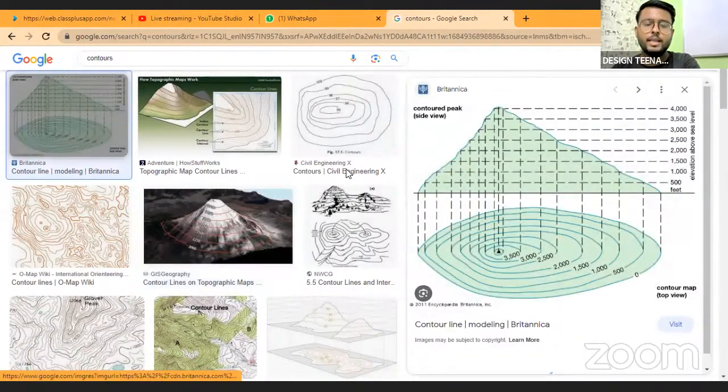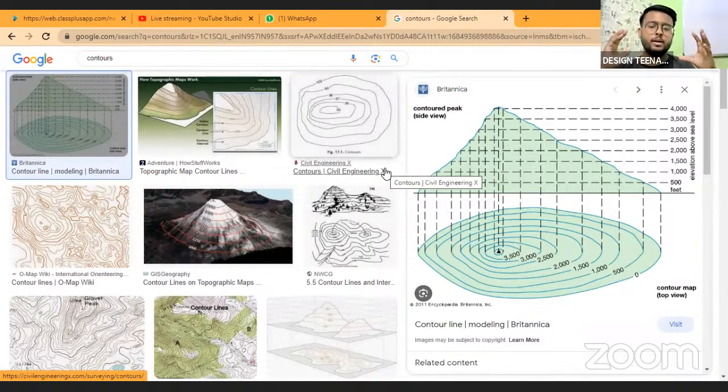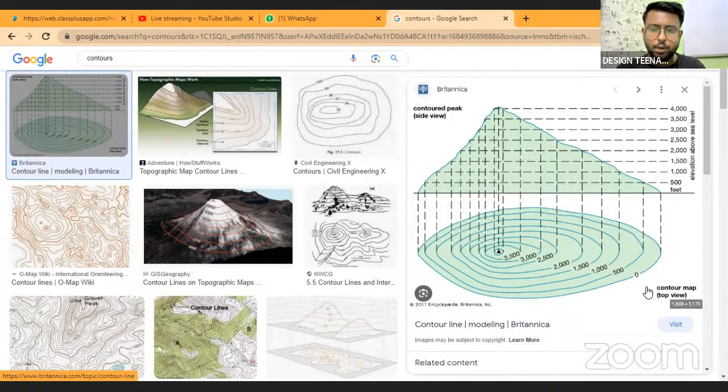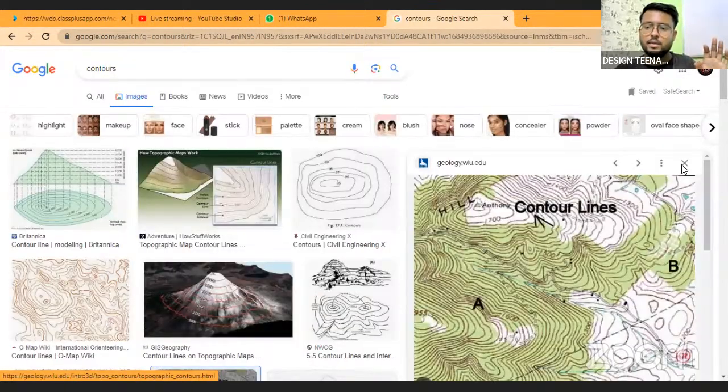Now, this is not always elevation. For certain zones or maps where you are working on your site, making the plan of a building or construction, it can be inclined as well. You need to identify how many lines there are, as the lines will be written over there for your site. See how it is being shown. This is the map, how you will see it, and this is how these things will be done. Over here, it's a much broader view of a certain zone on a map, how the contour line runs, which will give you an idea of how you can see it in a normal map.